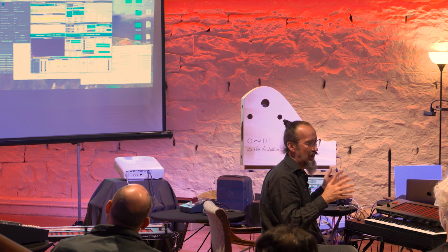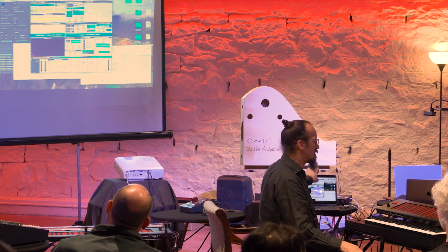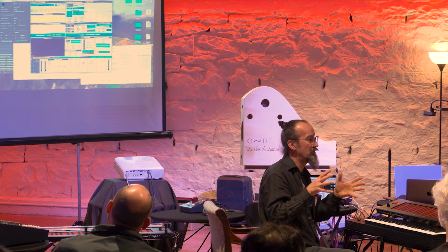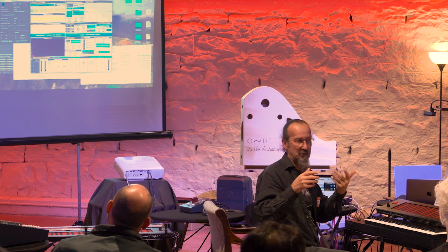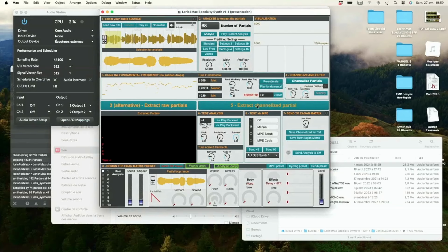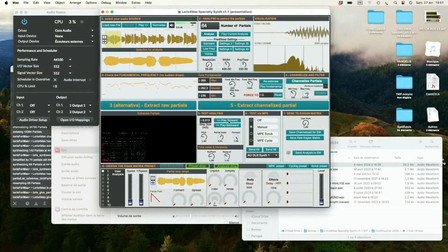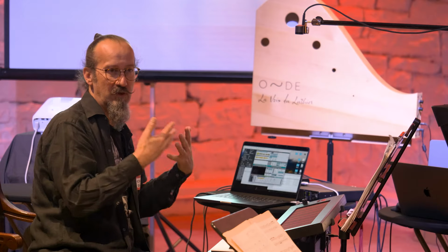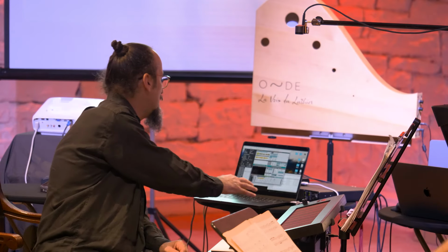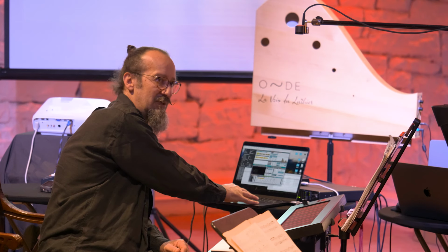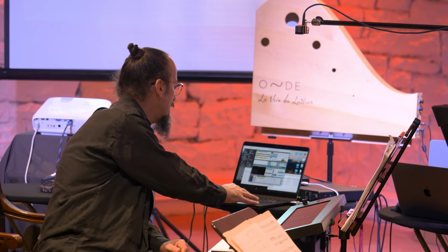I can keep whatever I want, but at the end of the day, the following step is going to extract only the 64 highest. So let's do it. You can see the visualization here is not really great, but I will need to rework it. But I now have this 64. So let's hear how it works. You can hear a bit of artifacts, but it's already okay. And that's really the analysis as it will be sent to the Continuum. I can navigate straight. I can repitch it.